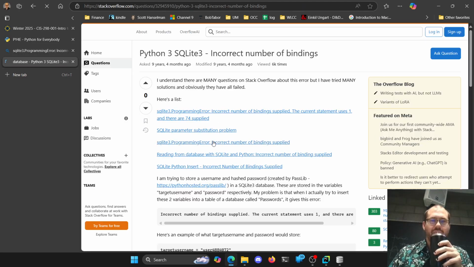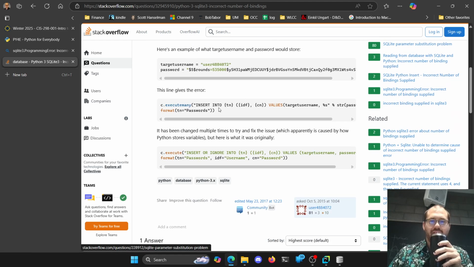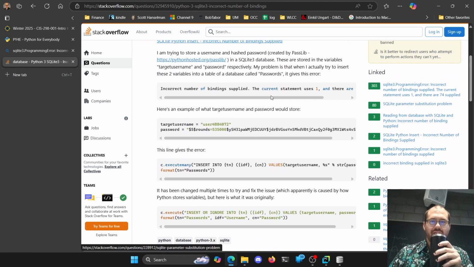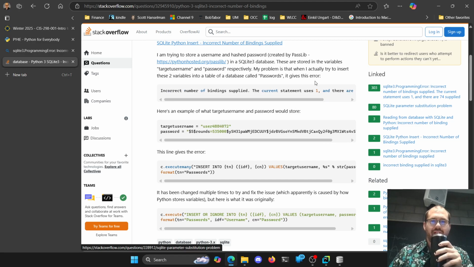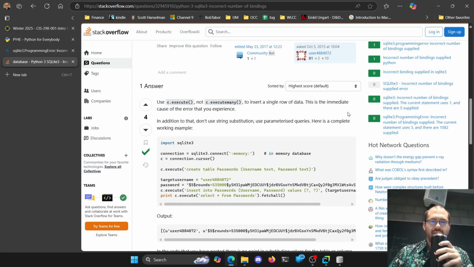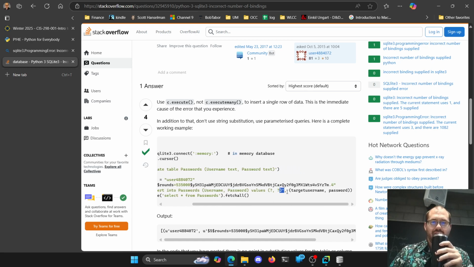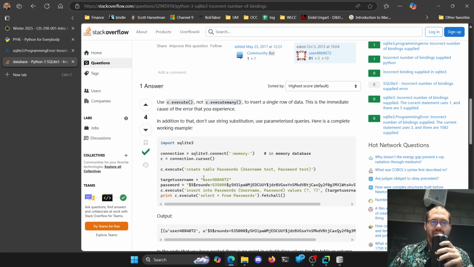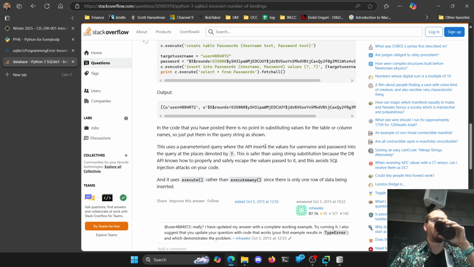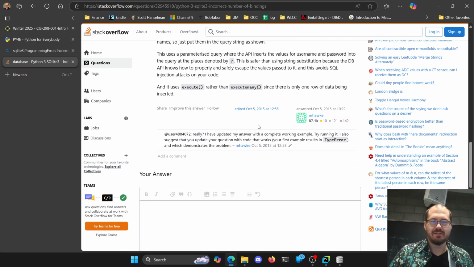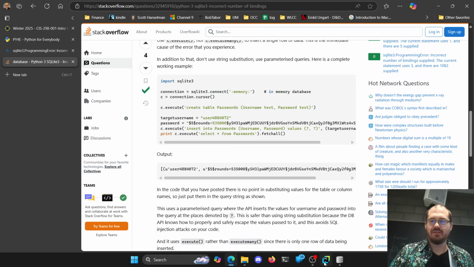Execute, correct number of bindings. See if we get a hit here. Use parameterized queries. Insert into values, that all looks fine. Question mark. Looks like it should go.